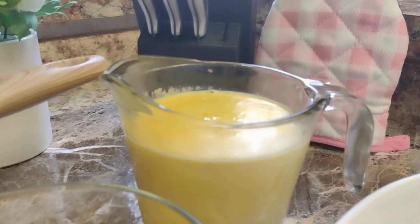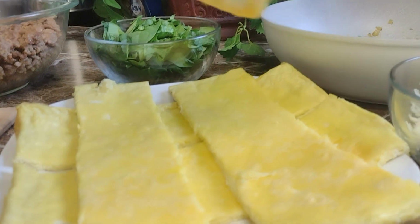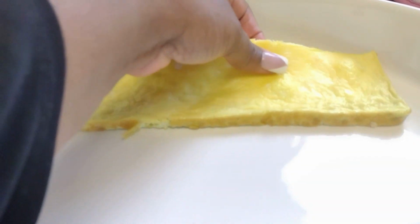We can go ahead now and assemble our layers. Come on, guys, follow along with me while I go through this. Let's do it.